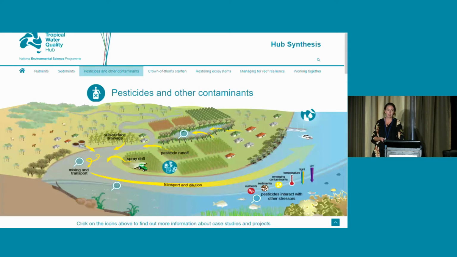One of the big complications of managing pesticides is the mixtures that we detect. So as you move down the catchment and you move past many different land uses or different farms, there are a number of different pesticides that are used, and these can transport off the paddocks and come together, and you get mixtures of pesticides. And this does present itself as a bit of a challenge when it comes to managing and setting targets for pesticides.